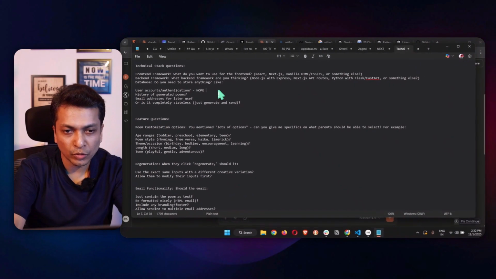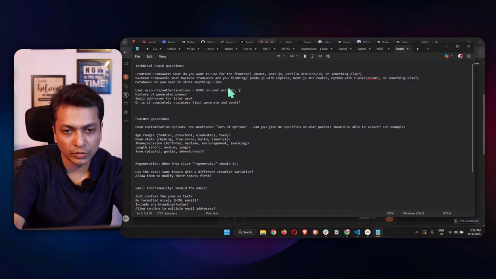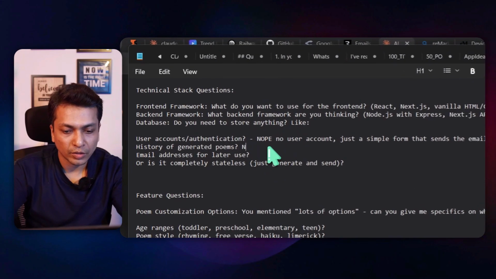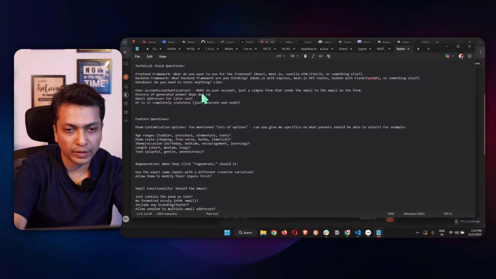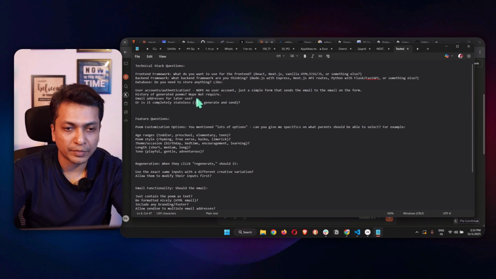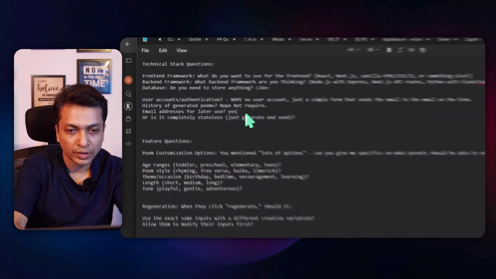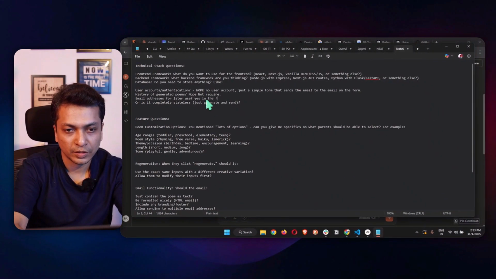Nope, no user account. Just a simple form that sends the email to the email on the form. Okay. Nope, not required. We are creating a simple app, right? Email address for later use. Yes, in the front end form.